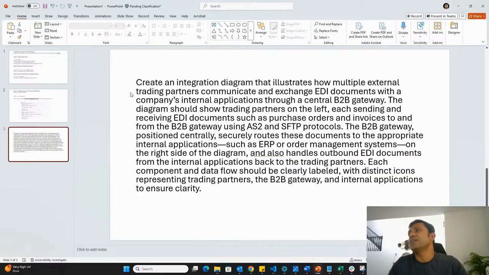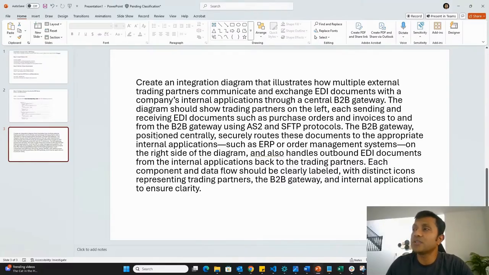So typically, the natural language is: create an integration diagram that illustrates how multiple external trading partners communicate and exchange EDI documents with a company's internal applications through a central B2B gateway. The diagram should show trading partners on the left, each sending and receiving EDI documents such as purchase orders and invoices to and from the B2B gateway using AS2 and SFTP protocols.